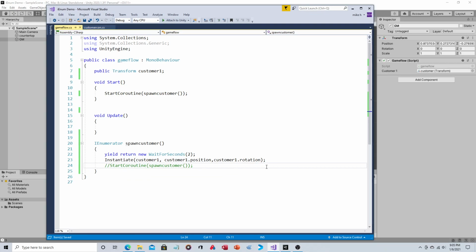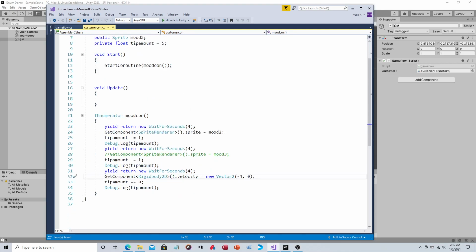And again, I'm just remarking that out. So that's it. We only actually used about 9 lines of code or so. 1, 2, 3, 4. Once you use that, 5, 6, 7. Oh, actually, there's a few more here than 9. So whatever. 20-ish lines of code, and in very broad strokes, you have the routine for spawning the client and the routine to control the mood of the customer.